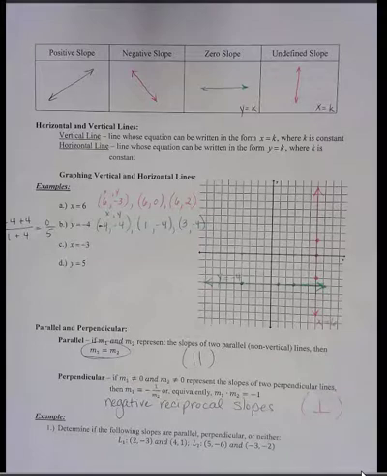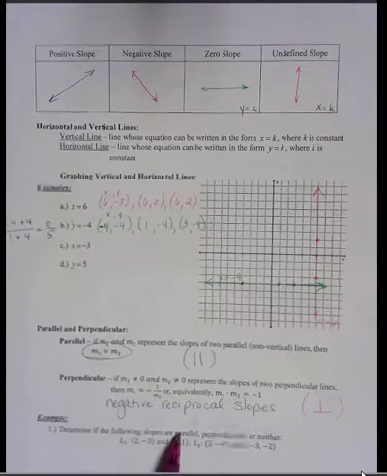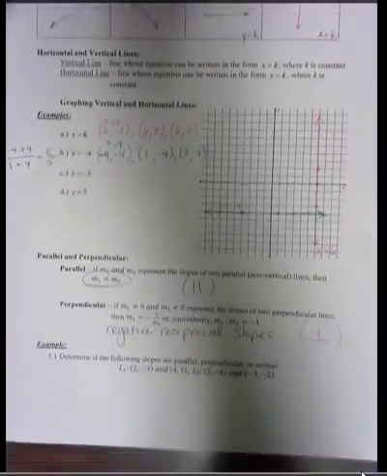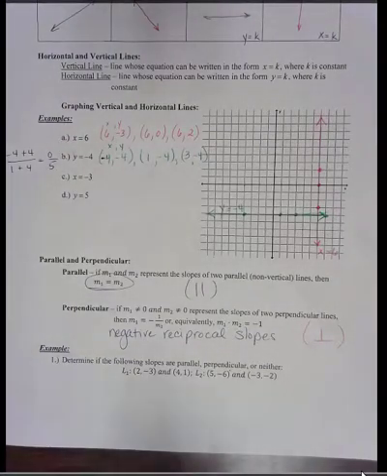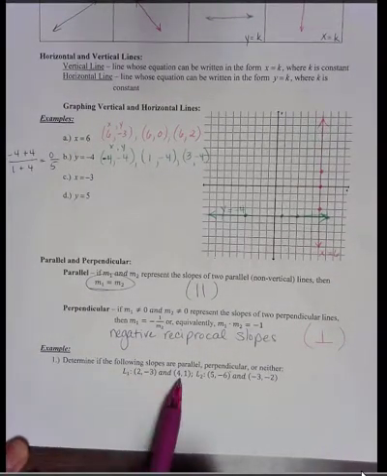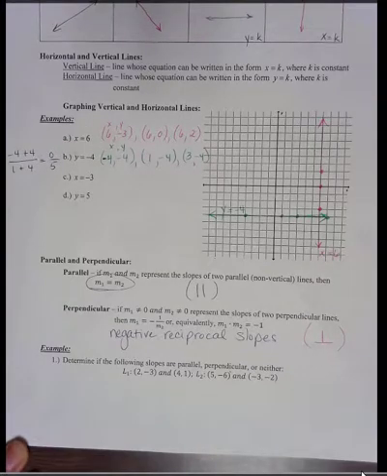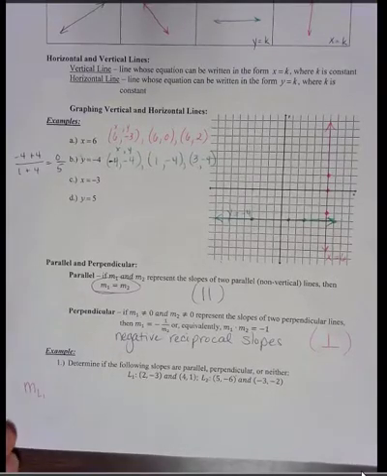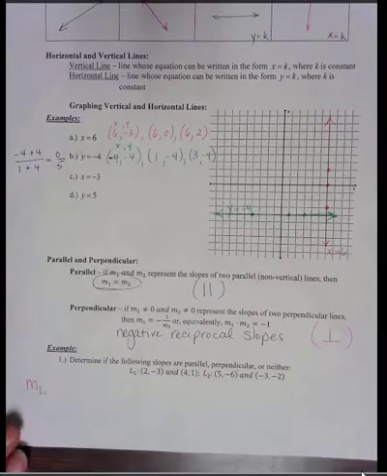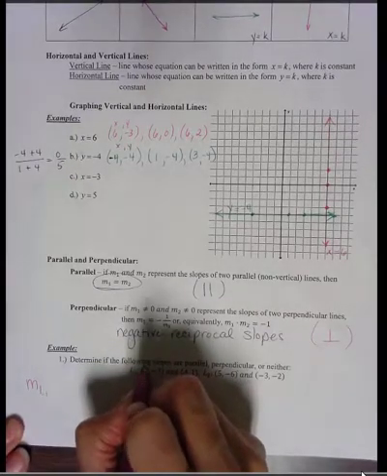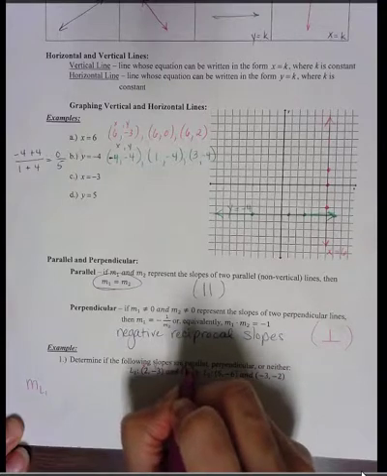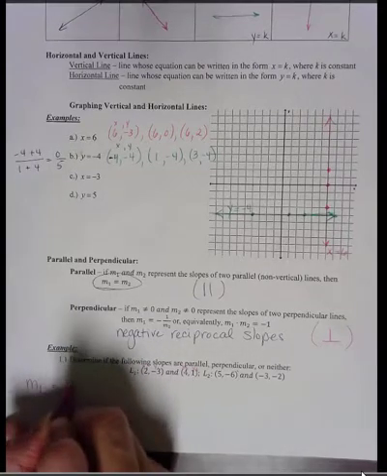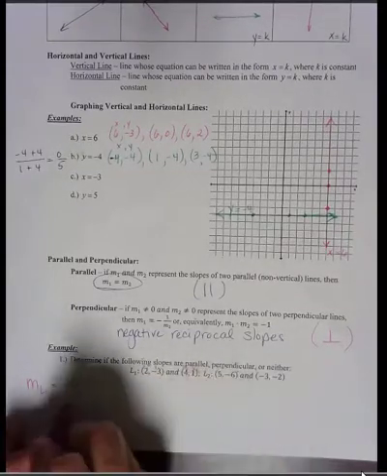Okay, let's take a look at that last problem. Determine if the following lines are parallel, perpendicular, or neither. So that means I'm going to go ahead and calculate the slope for line 1, which contains these 2 points, and then the slope for line 2, which contains those 2 points. The way that I'll do that is I'll show m of L1, so I'm differentiating similar to how you did your proofs last year if you took geometry. And I'm going to go ahead and label x1, y1, x2, y2, just to make my formula use a little easier. So I have 2 minus negative 3 over 4 minus 2.